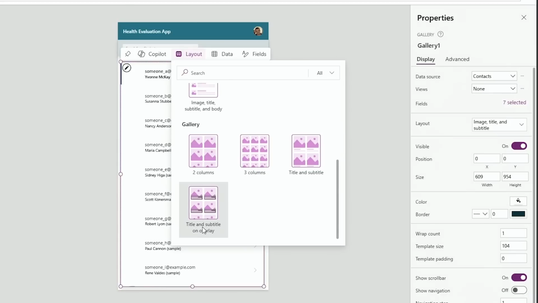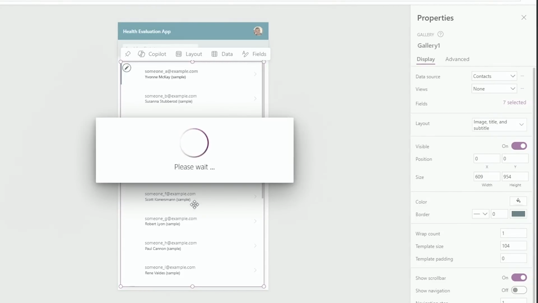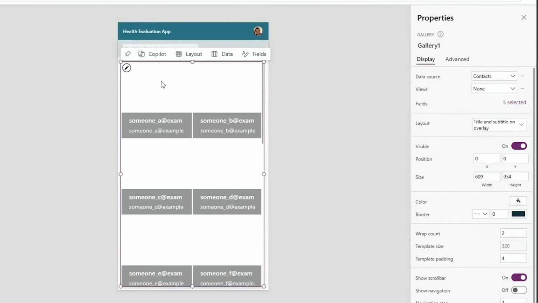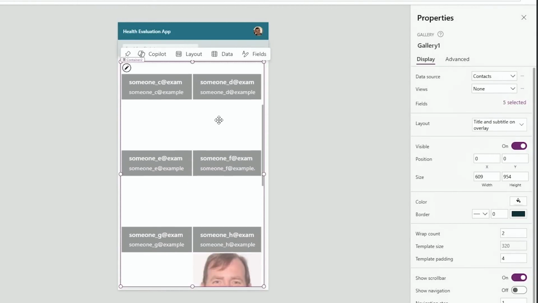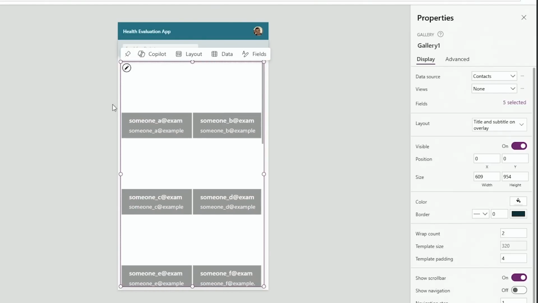The one that we're going to use is this one right here called title and subtitle on overlay, which gives you this text box that hovers right over the bottom edge of that image. So it looks really, really cool in the end. If I click on that, there it is. We now have that set up for each of the different individuals. Oh, there's some people there. Okay, we have different pictures that we can see, but oh, we don't have their name, do we? Yeah, how do we fix that?